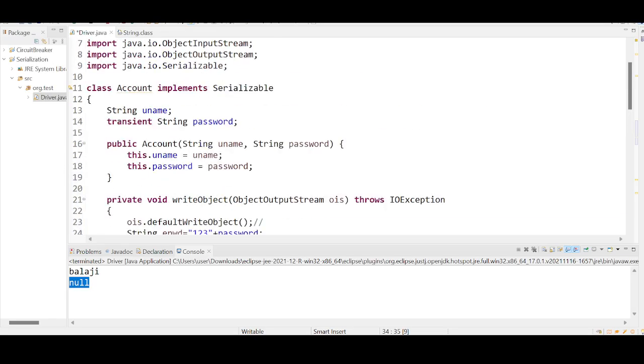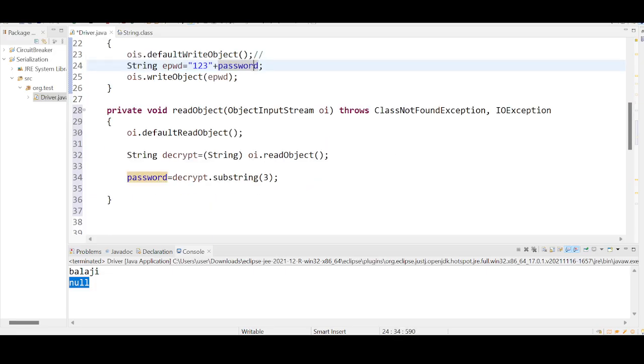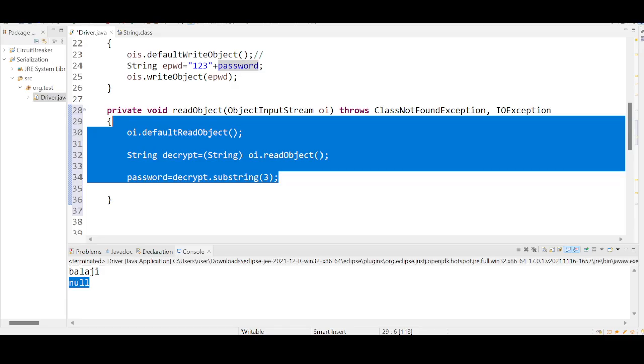Now you are not making use of this password; you are doing some manipulation of the password. You're encrypting the password and decrypting it according to the logic between sender and receiver. So this is the common logic. Here the key is the locking mechanism: you're adding 1 2 3 that needs to be removed at the time of deserialization.